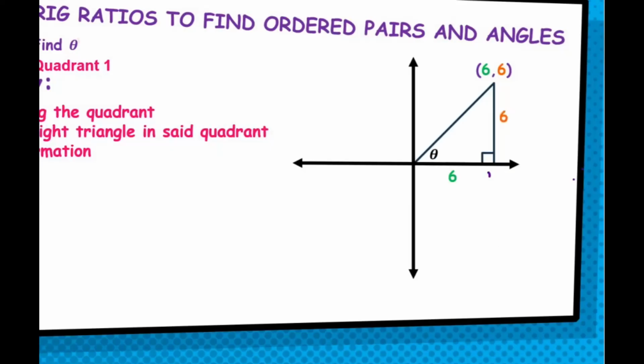I don't really need to do Pythagorean theorem here to find the hypotenuse, because if I'm trying to find the angle, look at what sides I have labeled. I have the opposite and adjacent side. So I can use tangent, and I don't have an angle. That's what I'm trying to find. So this is different than x and y.